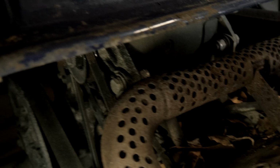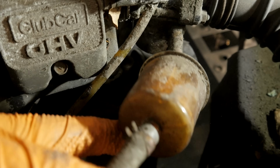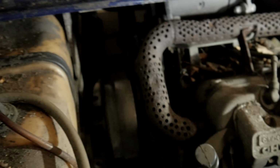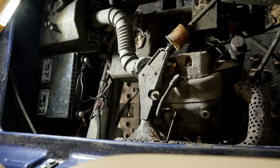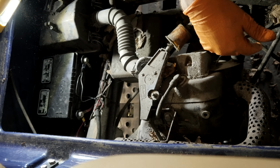Adjusted our belt. You can see we have not much deflection now. It's nice and tight. Pull the carburetor off, take it apart and clean it. We're going to change our fuel filters because you can see they're gnarly. This cart has been sitting for a while, you can tell. Let's take a look at the fuel tank. There is a bunch of debris in there, so it's not exactly clean, but it's not terrible either. So I'll get this off, take it apart, clean it, change the fuel filters. We're going to add another fuel filter right before the pump here, just off camera, so that way we have double protection here.